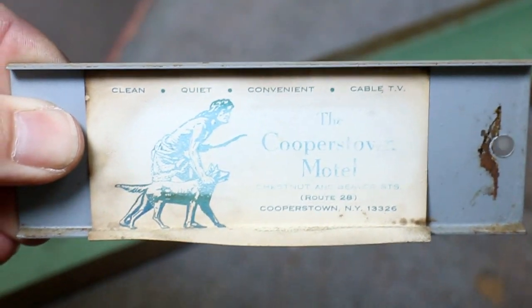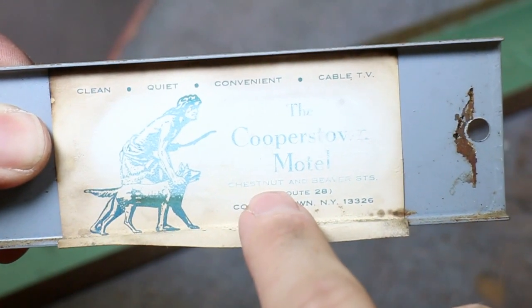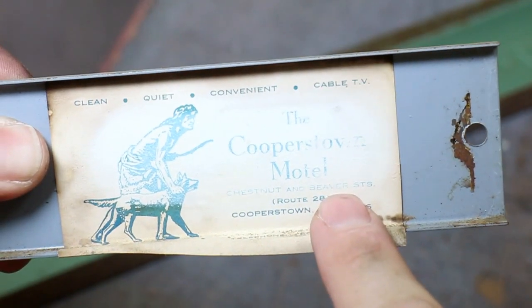The Cooperstown Motel, Cooperstown, New York, at the intersection of Chestnut and Beaver.